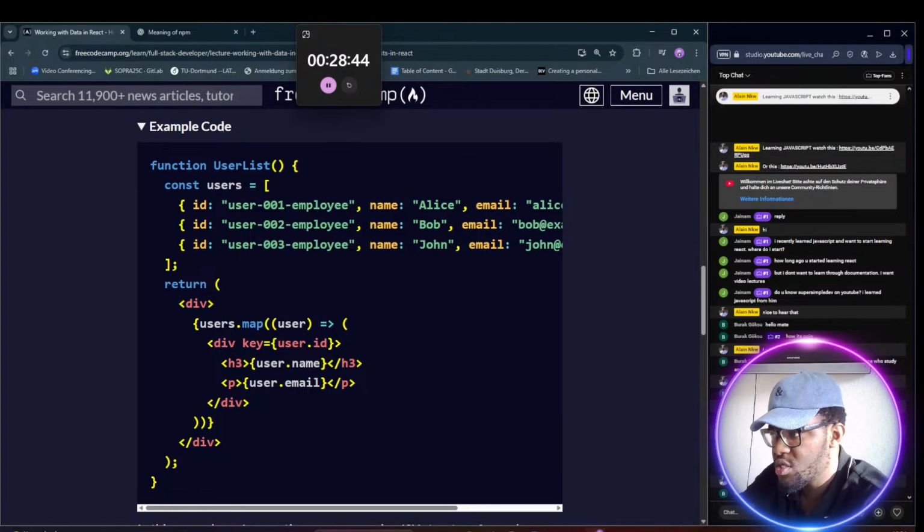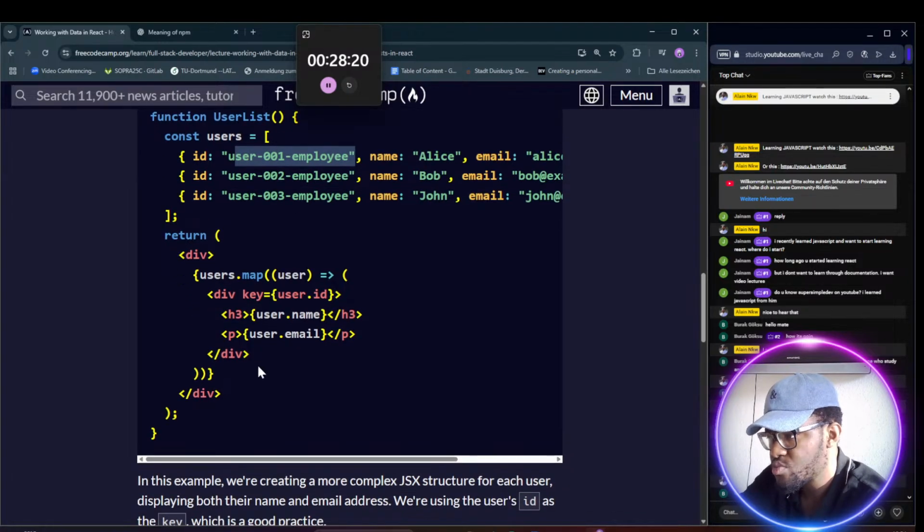So we use users.map, with user as the parameter, and inside it we create a div with key equal to user.id, which references the ID attribute inside the object. Afterward, an H3 heading is created for the username, and a paragraph for the email.